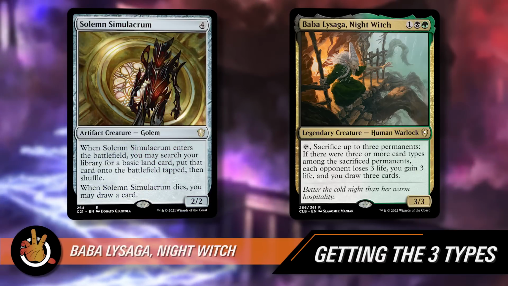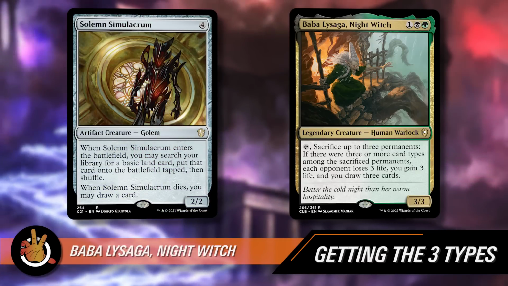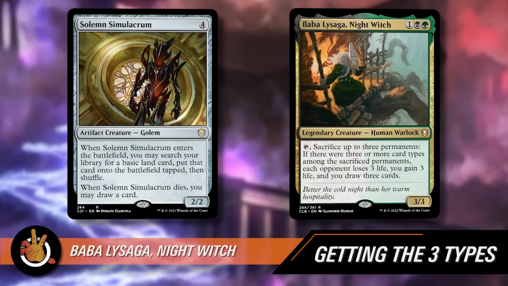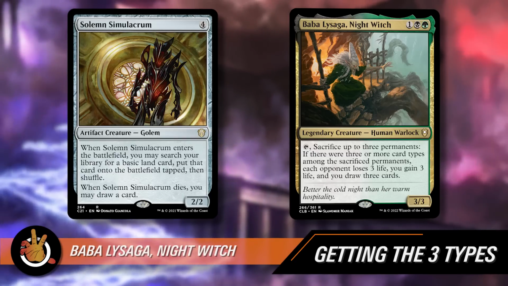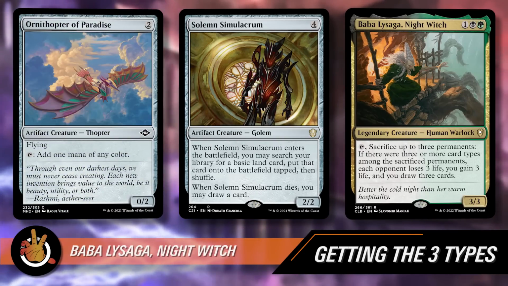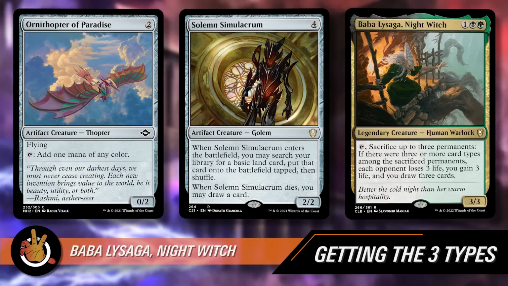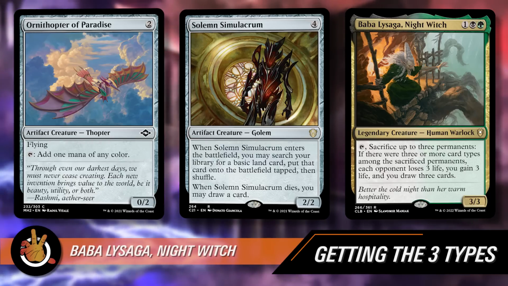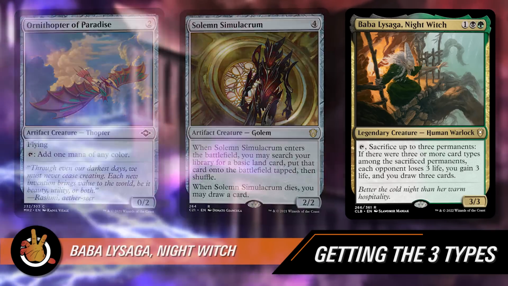So Solemn Simulacrum is the easiest one that comes to mind. It's a creature and an artifact. So in this way, you get to have 2 of those card types in one permanent, and not to mention you also draw a card from Solemn. There's lots of cards like that that are artifact creatures. Ornithopter of Paradise does the same thing. You'll probably be playing things like that anyway in your commander deck. Yeah, especially Solemn. I still play Solemn. A lot of people don't anymore.